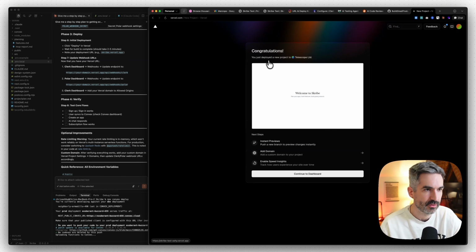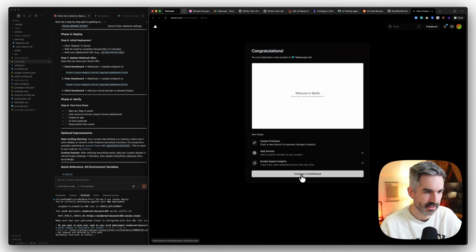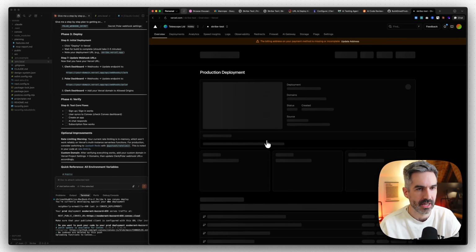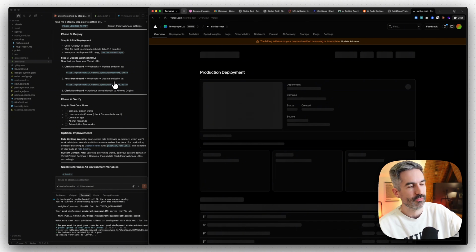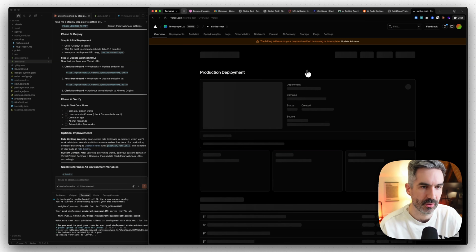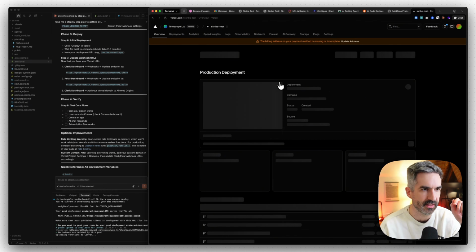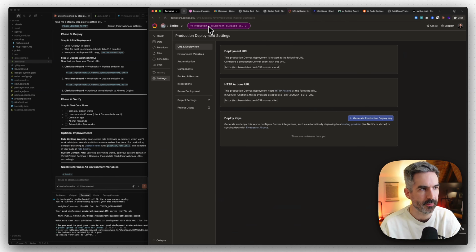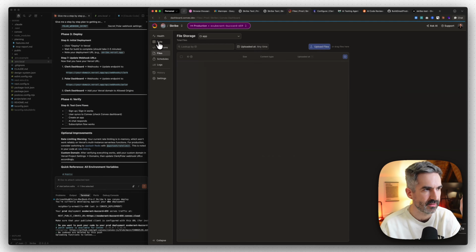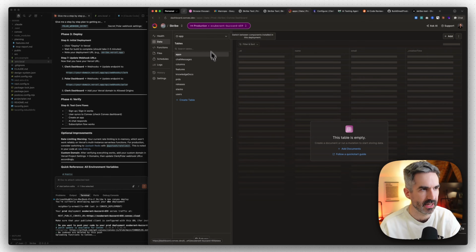So here we go. You've just deployed a new project to Telescope, continue to dashboard, so we can add a custom domain here. And that is how you take your app from your Claude Code Cursor setup that you've got running with local environment variables, and that is how you deploy it to an actual domain using Vercel, getting your environment secrets in there. We've got our production deployment in Convex here, so we can see basically everything that we have in the development version, and we can see everything here.